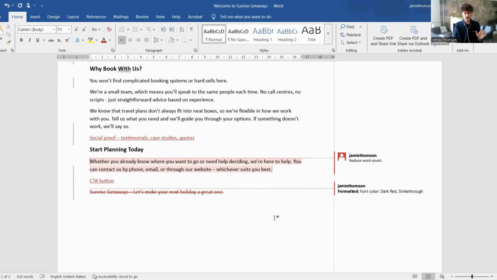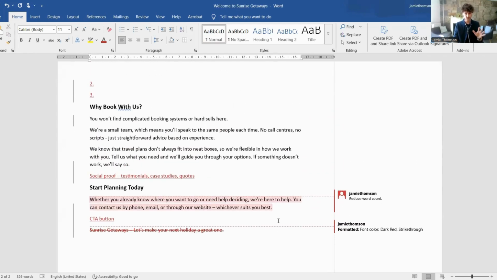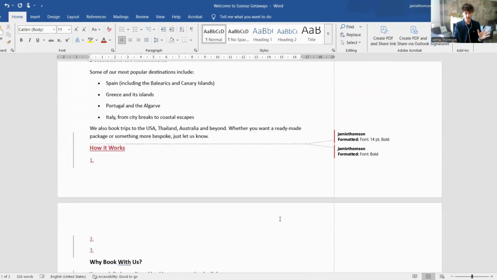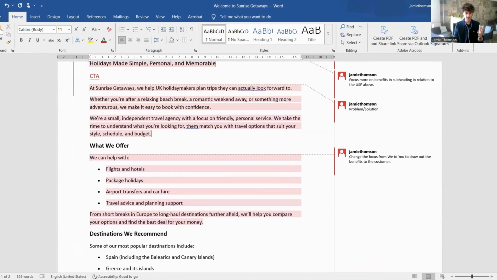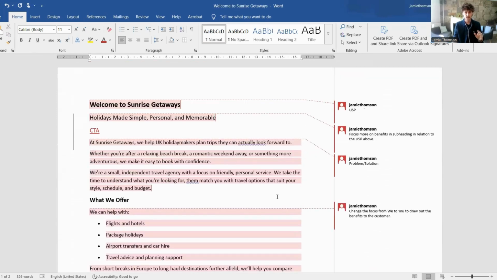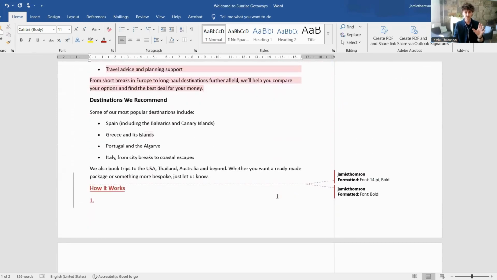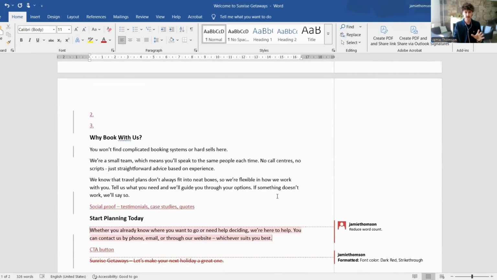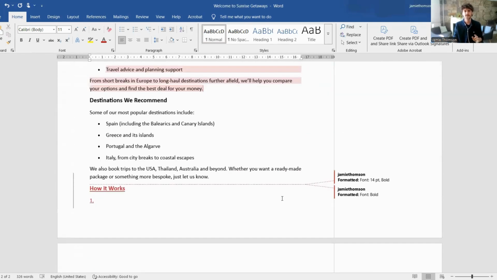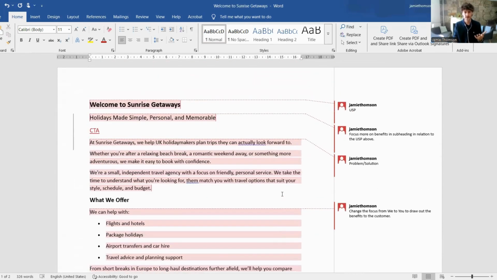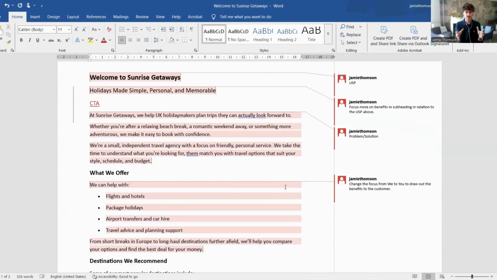So that's my initial thoughts on structure. Overall, I don't think it's a bad job at all. I think most of what you would want to say on a homepage is in there. Other than the addition of that how it works section, I think it's fairly well structured, especially for someone who's new to copywriting. If this is one of the first briefs that you've given yourself, I think it's a really good attempt.